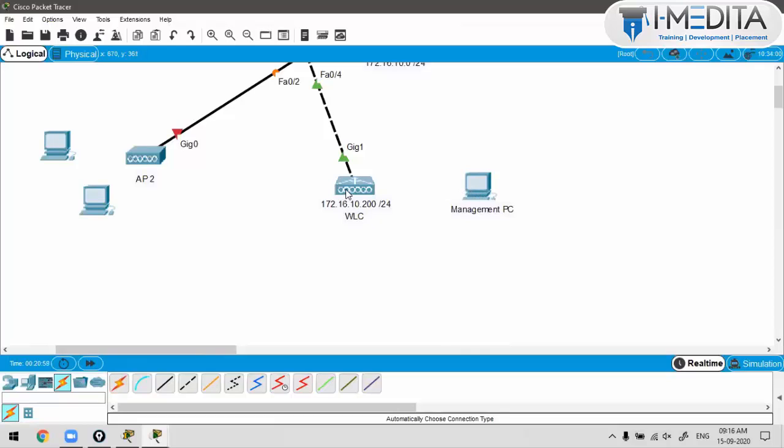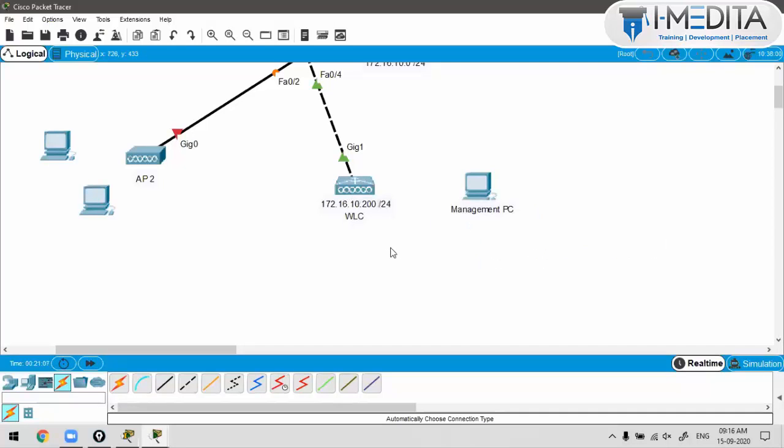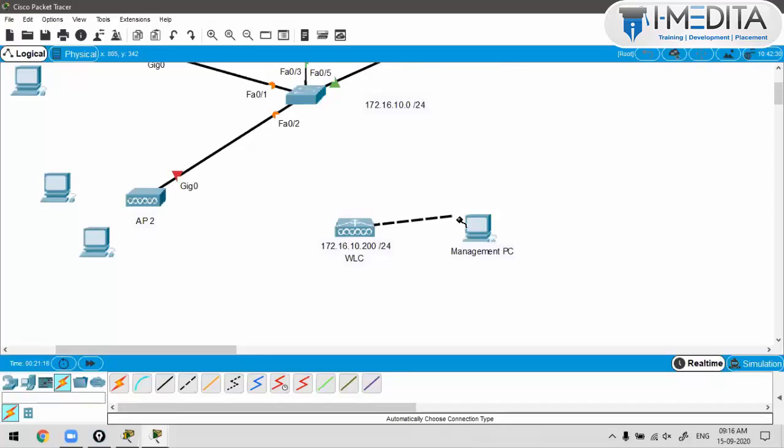It says I have the gigabit port, I have the management port. But the problem is that this management port is also not practically available in this WLC in Packet Tracer. So what we have to do, we have to connect it like this.